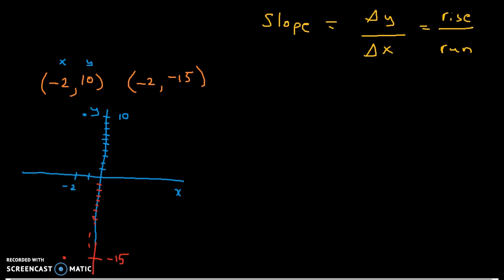Now here's the question. What would be the slope of those two points right there? I'm going to change colors again. As a refresher, remember the slope is a fraction where how much we changed in the y direction from one point to another is divided by the change in the x values from one point to another. Again, our two points are here and here.